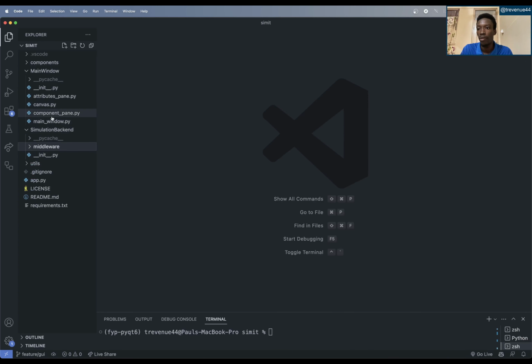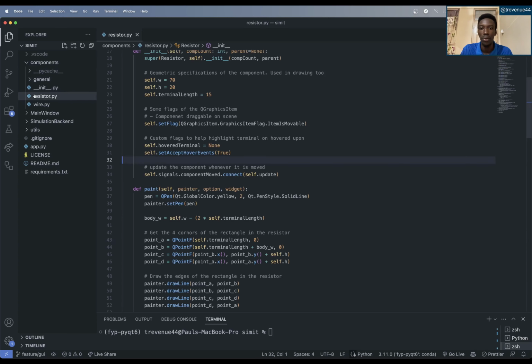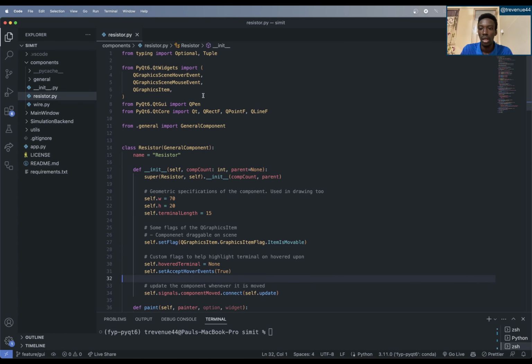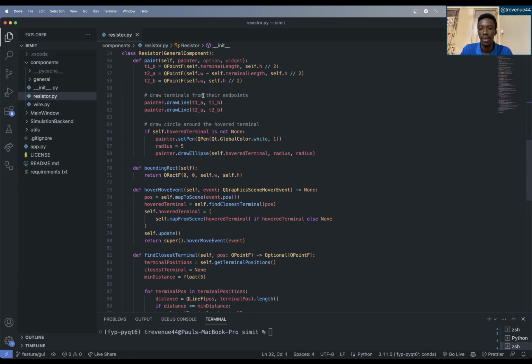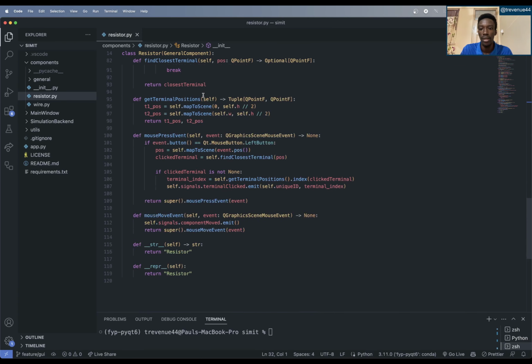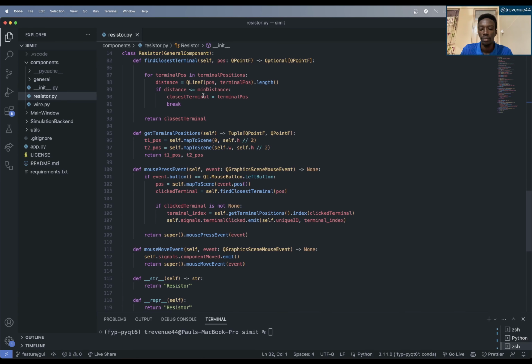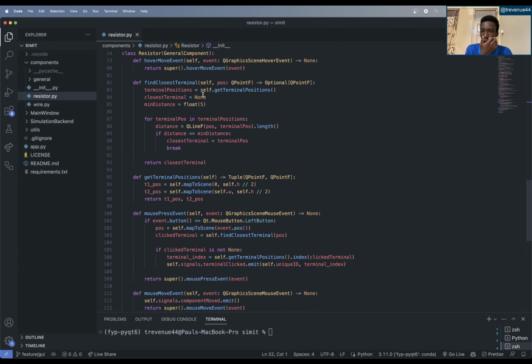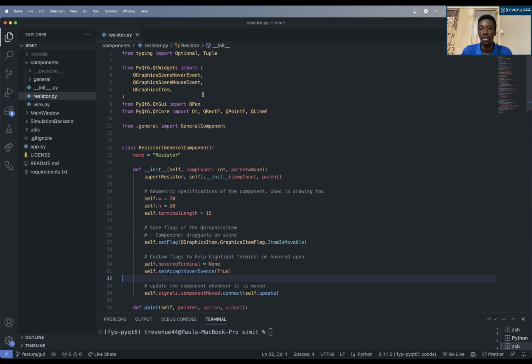So for the voltage source, basically just go to the components directory, and just like how we created a resistor, I'm basically going to follow the same steps to create my voltage source component.